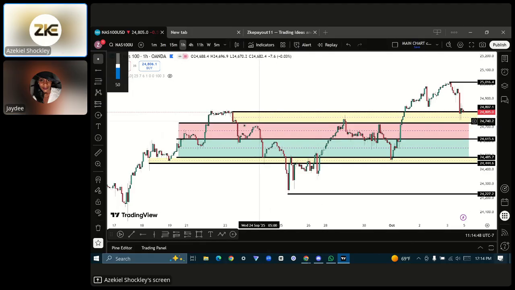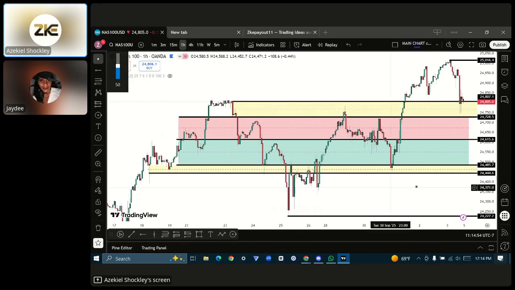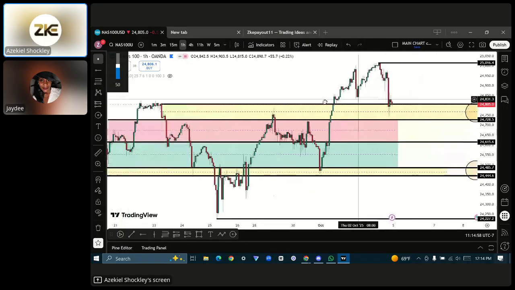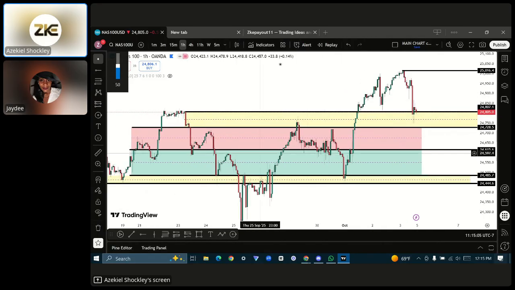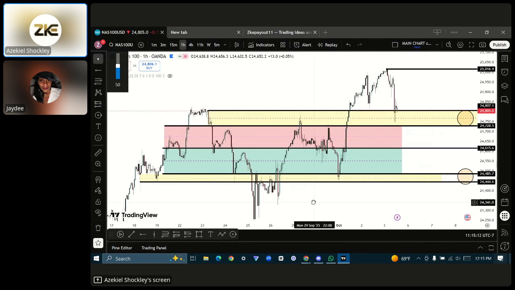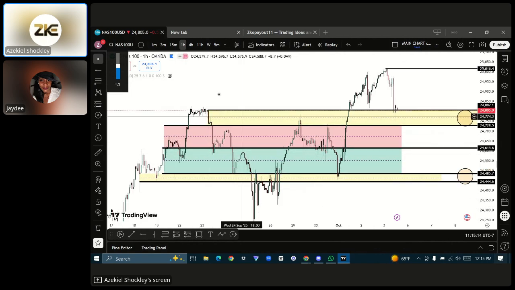So that's how I'm marking it up for you. That's why we're marking up the chart horizontally, because price ultimately moves horizontally, meaning I know that price is going to have to tap inside of that region multiple times, instead of drawing my range vertically and continuing to recreate these ranges because I'm following price. I can mark out these regions, and this would be my regions for the next 4 days.